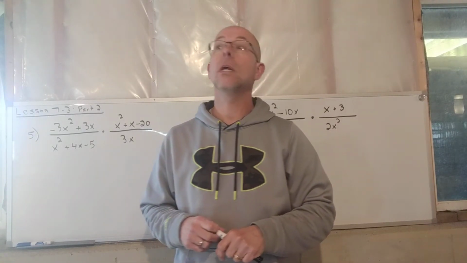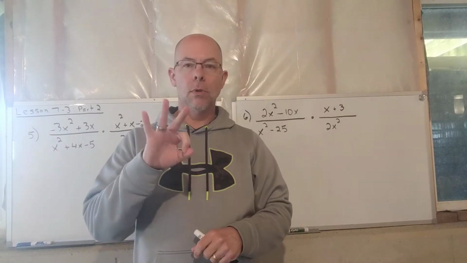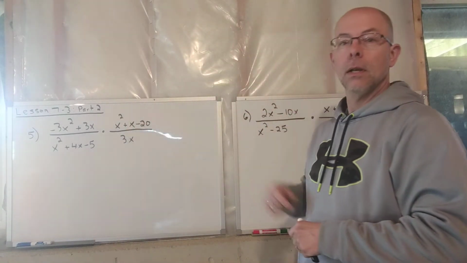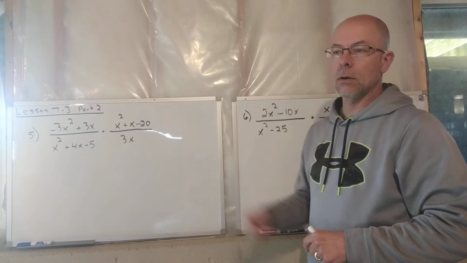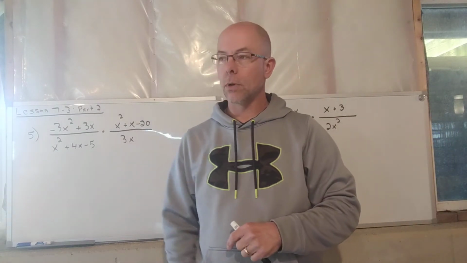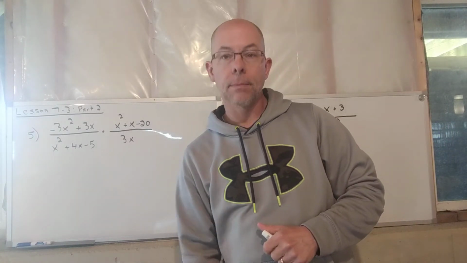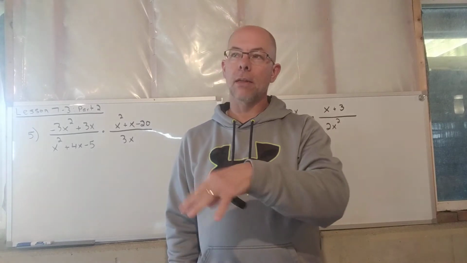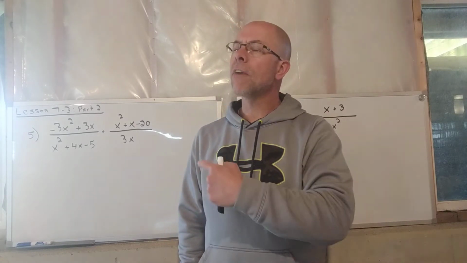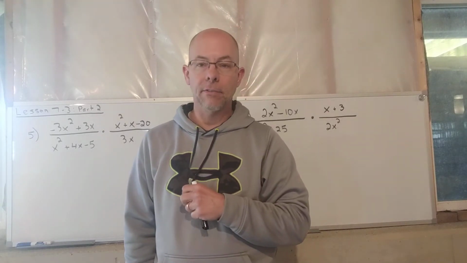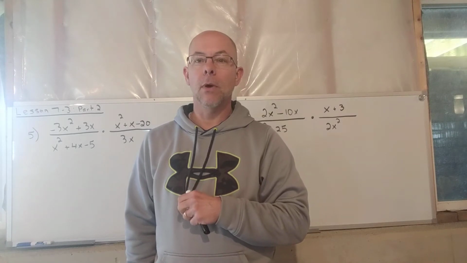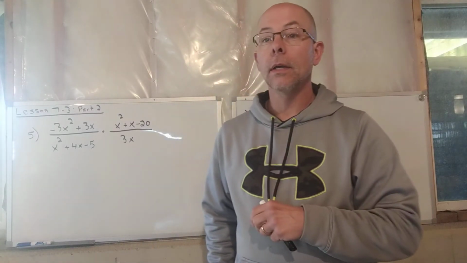This video is the continuation of Lesson 7.3 Part 1, which was just simplifying a rational expression. This time I'm going to work through 3 examples. I have 2 up here, and then I'll pause the video and erase this and put a third one up there. But if you followed the first video, following this is not going to be that different. It requires a lot of the same work.